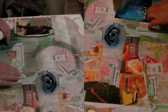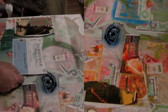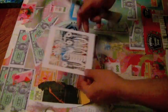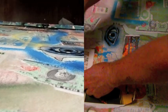I could use spray paint as well. I might even want to paint around the edge a bit, like so. Just so you can start to, and I'll turn it over and push the negative side down on top. Just to sort of start to build up some sort of, just building up layers, I guess, is what I wanted to say.